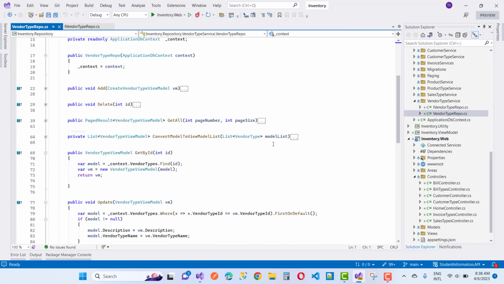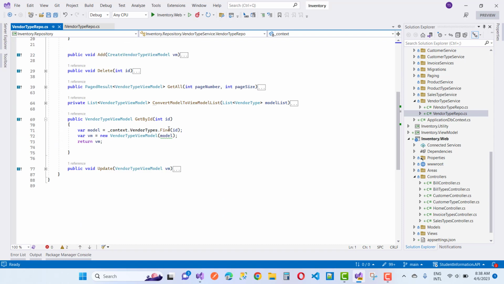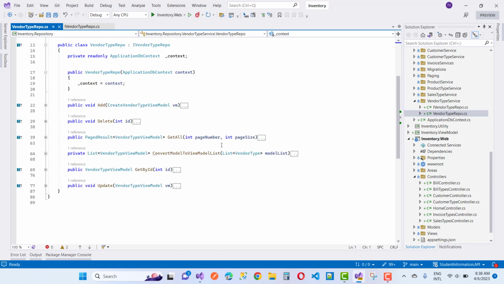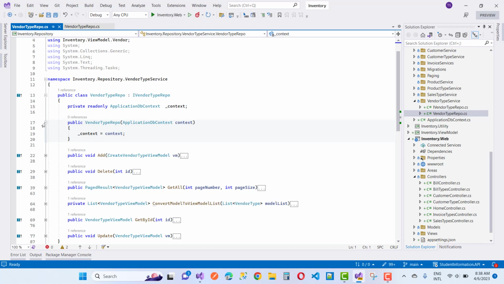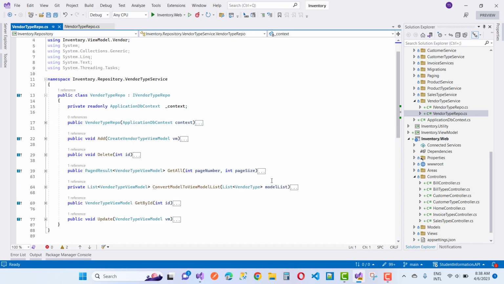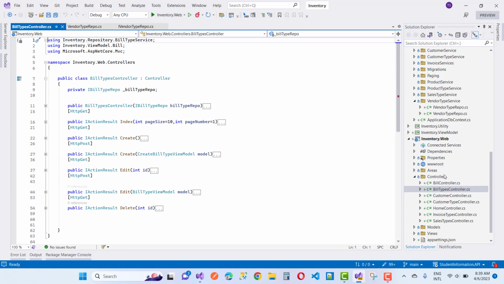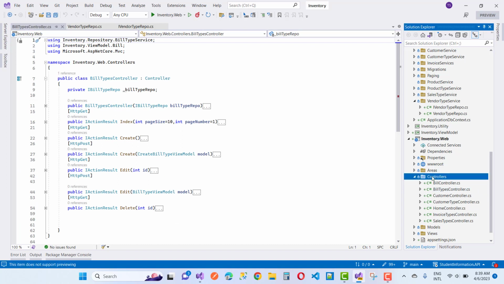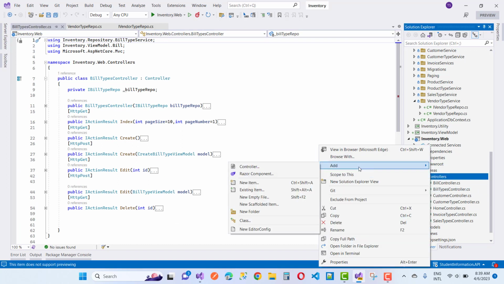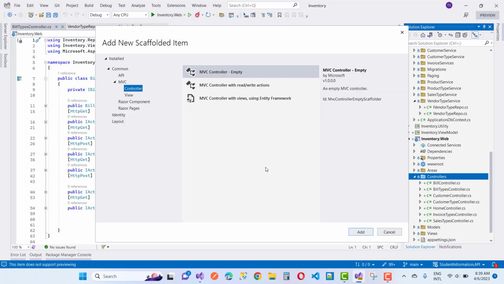And in this video, I'm first going to discuss the vendor type. Now I'm going to tell you about the vendor types repository. Before going into much more detail, I want to tell you about the vendor types. Actually, vendor types refers to the different types of suppliers or vendors that a business may work with to acquire inventory or raw material.